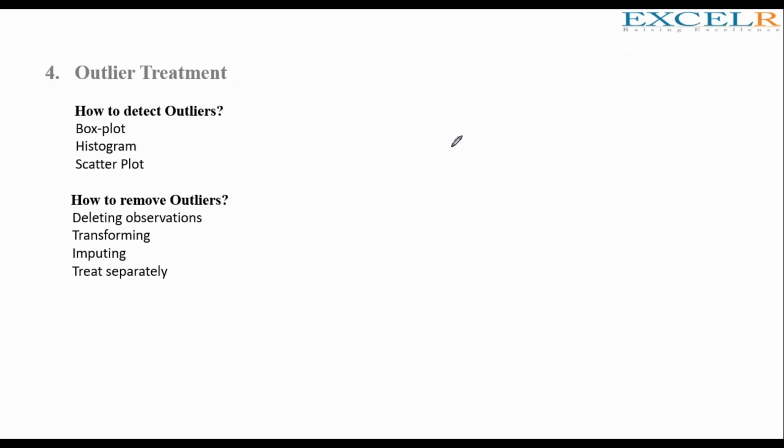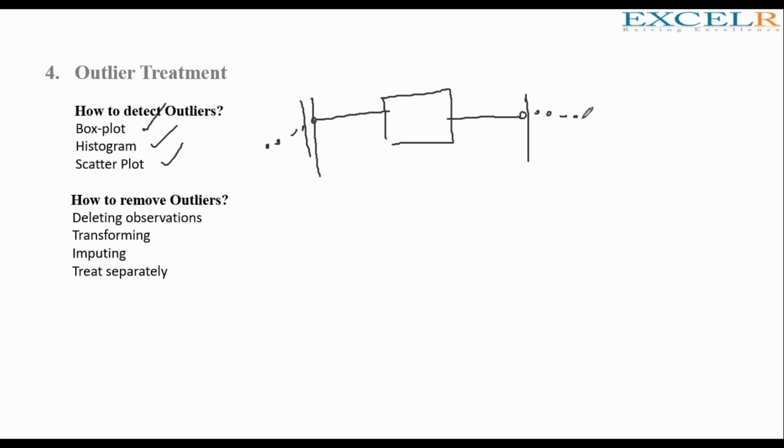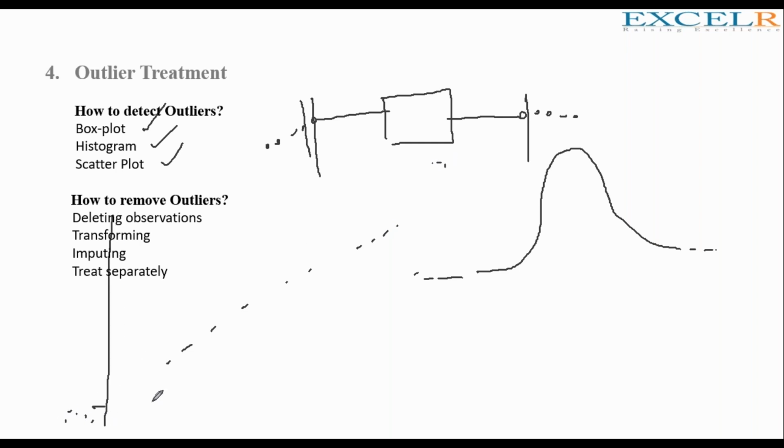We know for a fact that most of the variables have got outliers. So we know that we can identify outliers using a box plot, histogram, and scatter plot. The box plot will look something similar to this if it is normally distributed, and you'll have the outliers in this format. In the histogram, these extreme values can be said to be your outliers. And in the scatter plot, you'll have a plot in this fashion, and these values can be called your outliers.